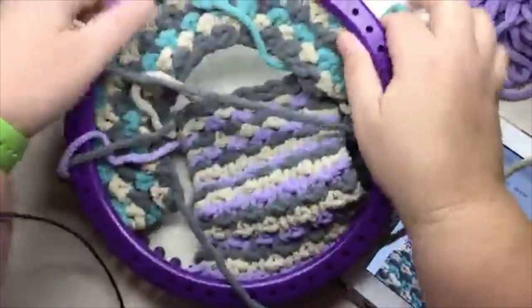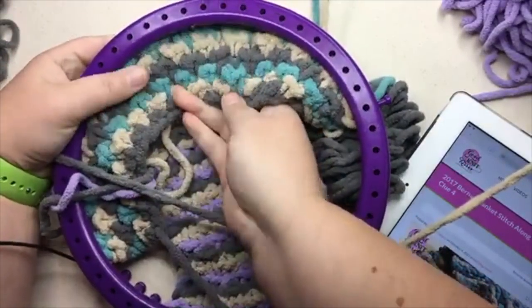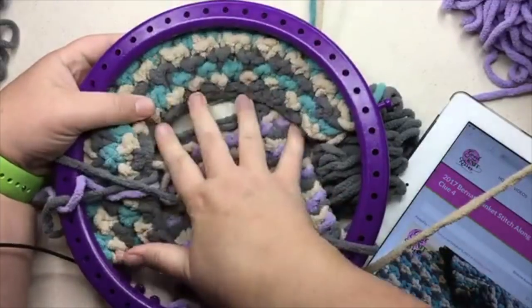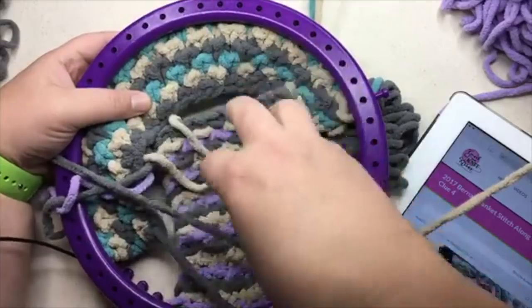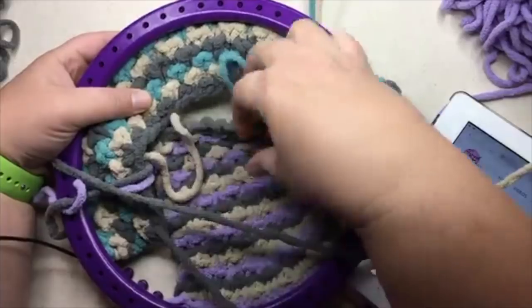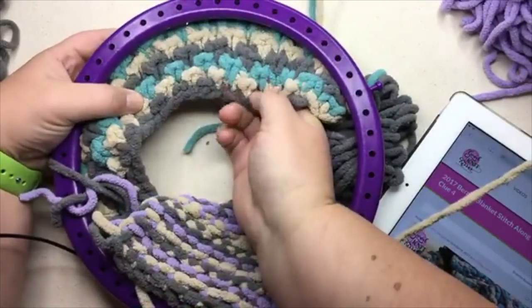This is a sample of what it was like on the needles. I just took my needle sample from the video and popped it on the loom so you can see what it looks like. I did it on the loom too. I'm gonna explain why this looks a little different — this is the sample I knit on the loom and this is the sample that is needle knit.